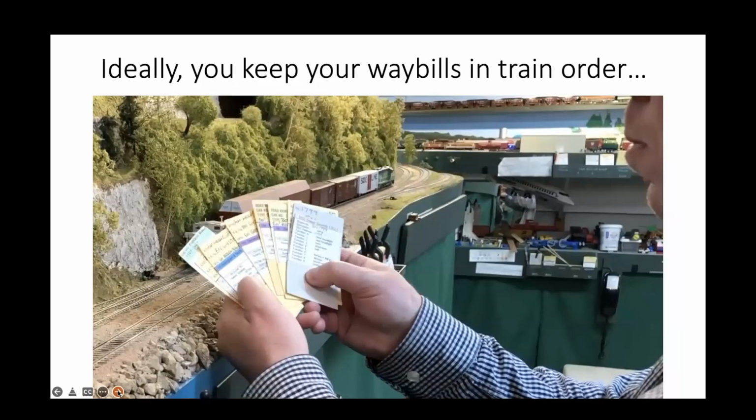And this is a picture of Todd handling the jet job on my layout. And I just wanted to give a picture of what it feels like to deal with car cards and waybills. Here Todd has fanned out the waybills that correspond to this train. And you can see there's a locomotive card here for the locomotive. And then the box cars and the skybox cars are all lined up here with a caboose card at the end.